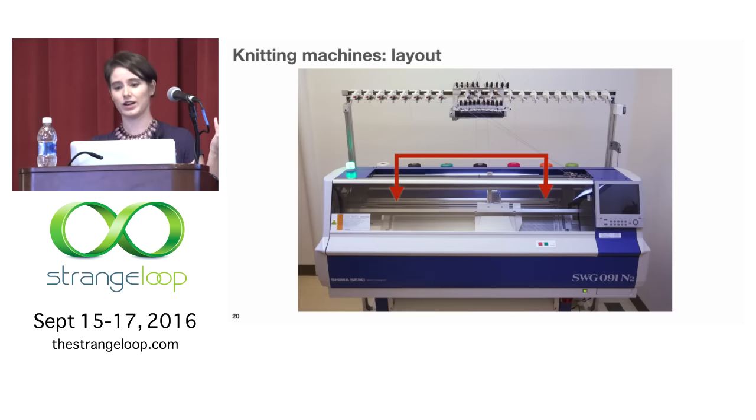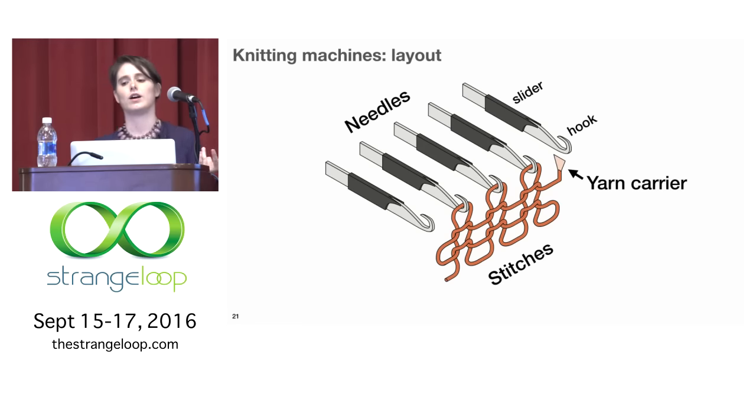Okay. So this is our machine. In the center there, just past the safety cover, because it is an industrial piece of equipment, there's a shiny wide row of needles. So if you've knit by hand, you're used to thinking of needles as being essentially a straight stick on a knitting machine. They're hook-shaped. And each one holds on to some of those loops at the top, the vulnerable ones, the ones that could be unraveled easiest. And each needle also has a slider, which can slide forward, close off that hook. And the machine also has some yarn carriers, which are abstracted here, sort of triangles, but they're basically a way of holding the next bit of yarn where we want it. You can think of it kind of like a yarn extruding device in terms of what it's giving us.